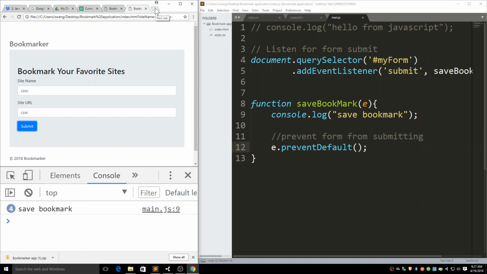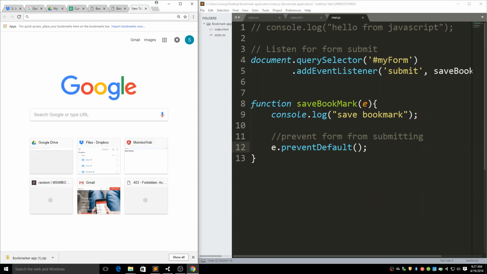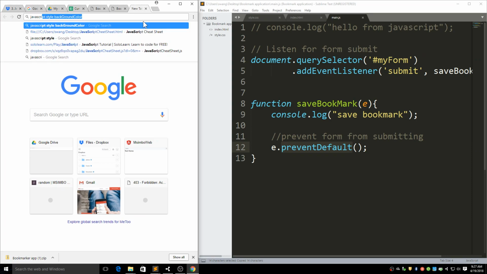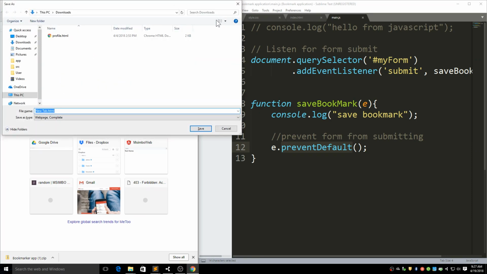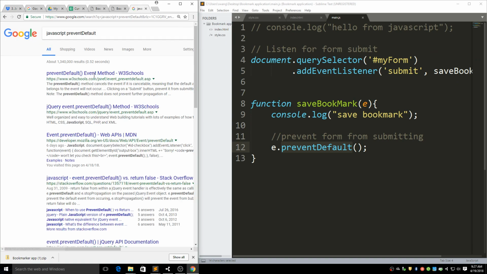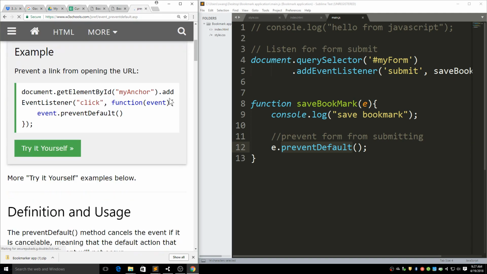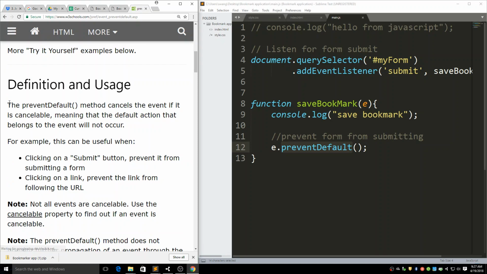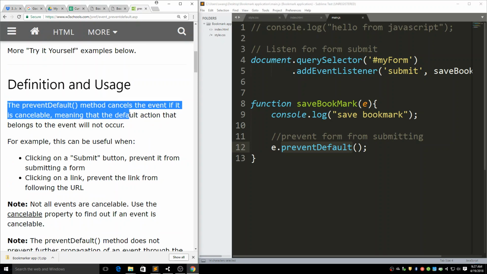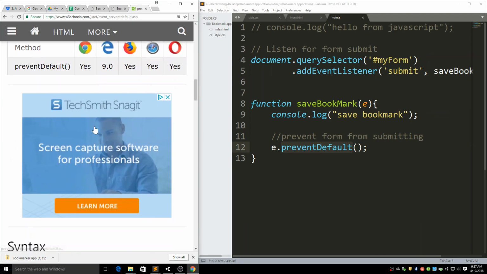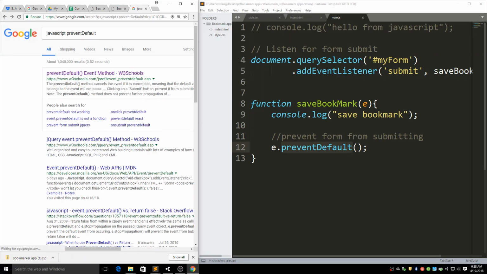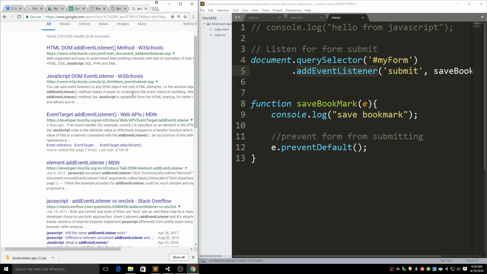And if you want to see where this function comes from, you can just Google it, like JavaScript preventDefault. They will have a very specific explanation for you: the preventDefault method cancels the event if it is cancelable, meaning that the default action belonging to the event will not occur, and there is some example for you. Same thing for addEventListener.